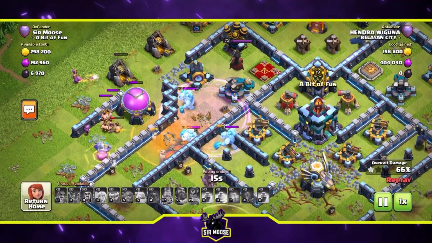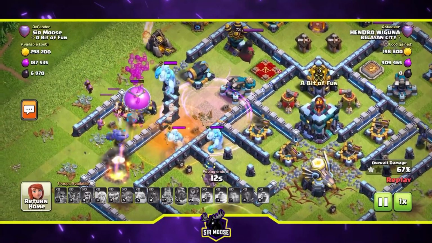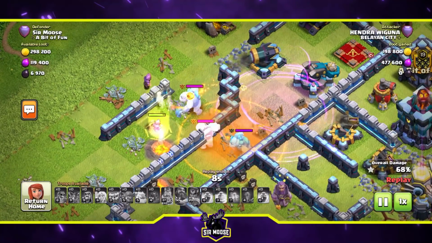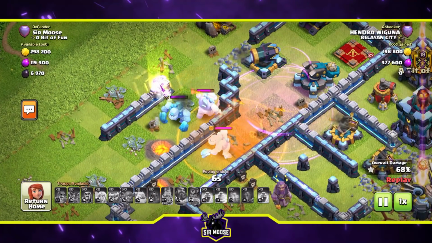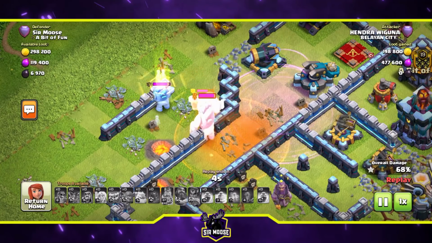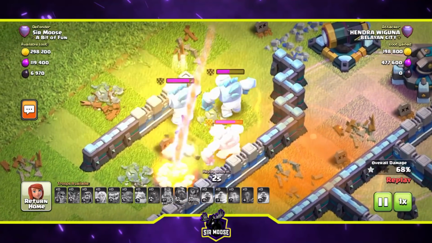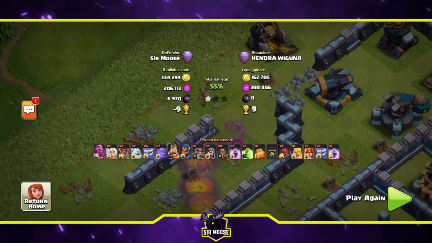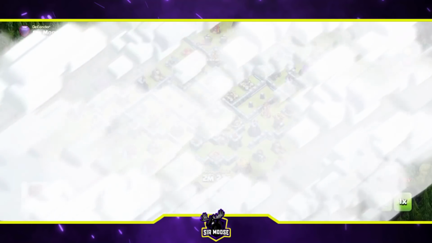They're in the rage spell. And now, unfortunately, a couple of them are inside that poison spell there. 68%, one star. And there's no chance of anybody getting to that town hall to take it down now. And the ice golems, well done, guys. Great defense. Well done.